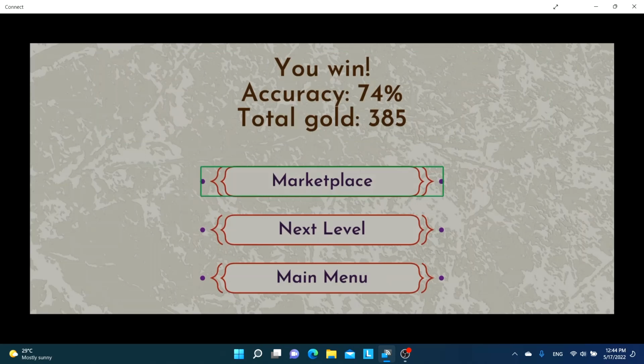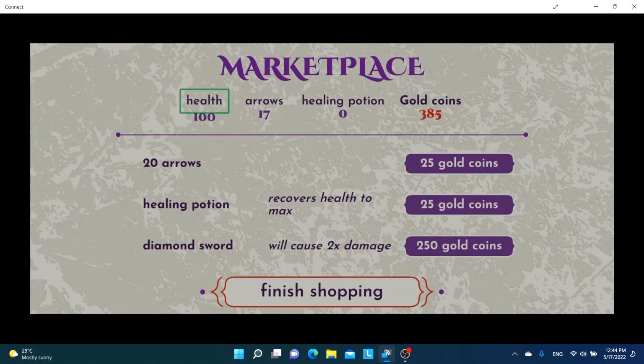So marketplace, let's go to marketplace. Health 100, arrows 17, healing potion 0, gold coins 385. We can purchase 20 arrows for 25 gold coins. Healing potion, recovers health to max, 25 gold. Diamond sword, will cause 2x damage, 250 gold coins. Yeah, we can purchase this diamond sword.